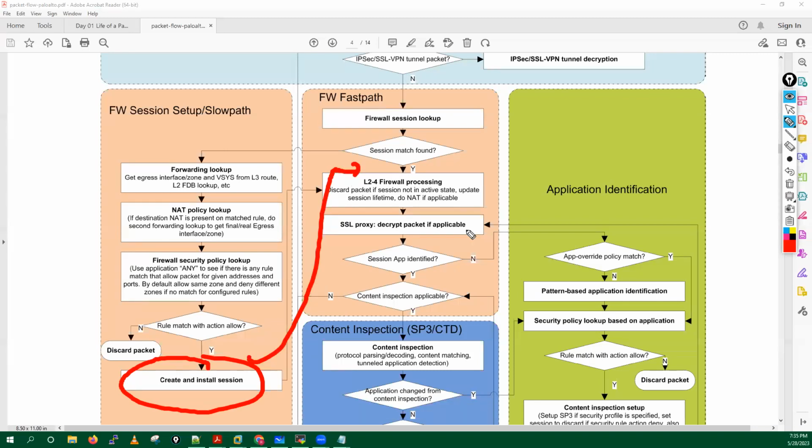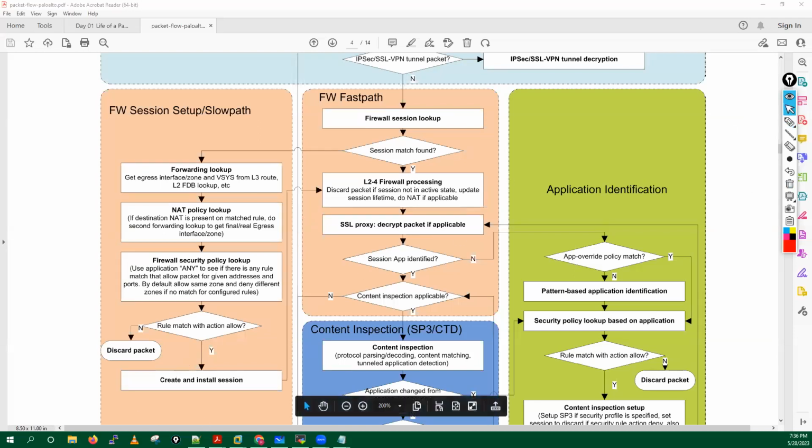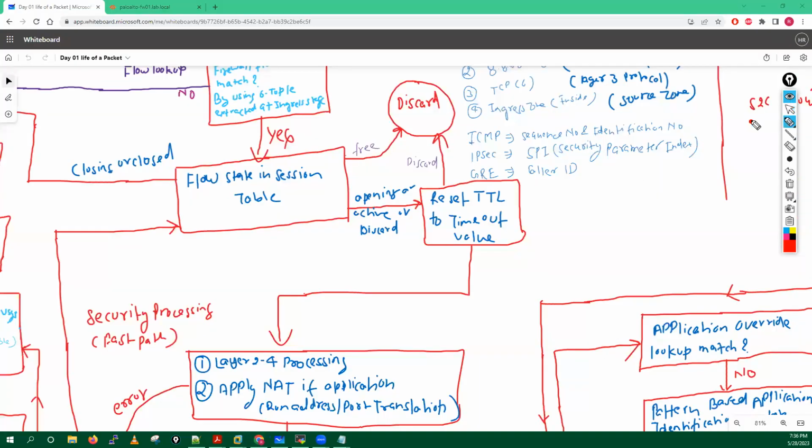After that, you can see the pointer come into the layer 2 to layer 4 packet processing, or firewall processing. So one flow session is installed in the session table.